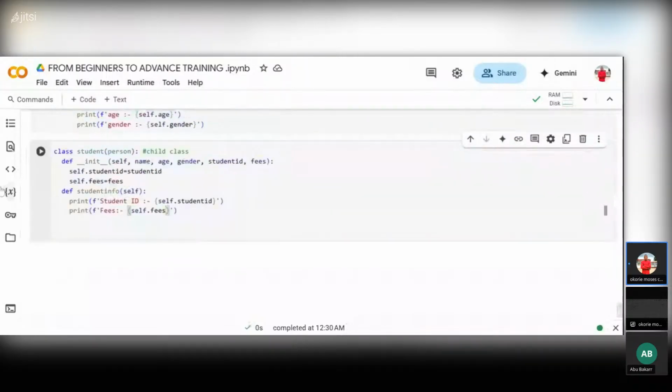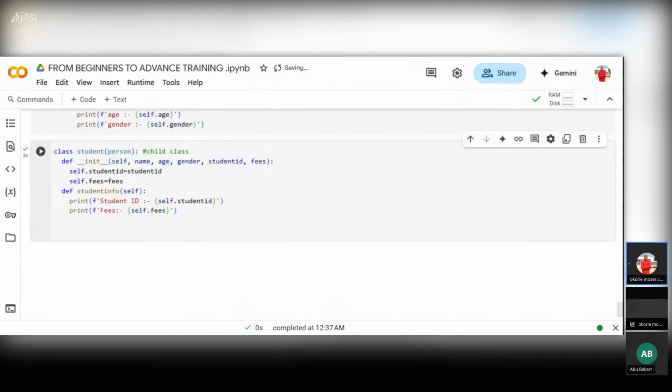Okay, now let's see what we have created so far.